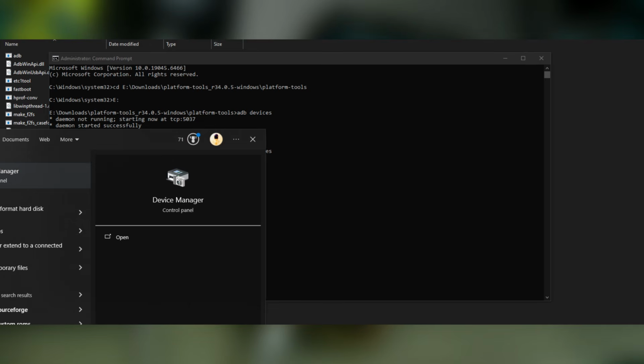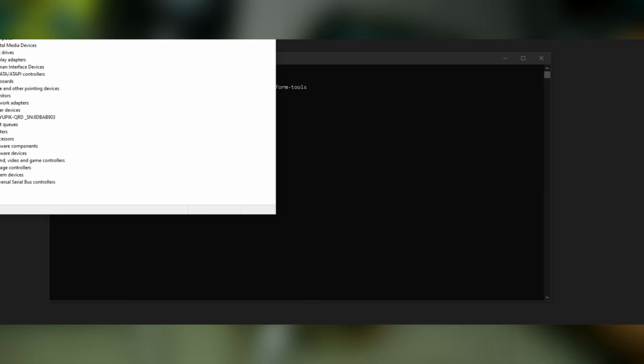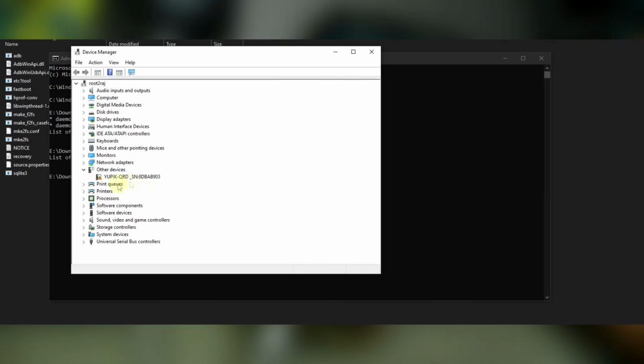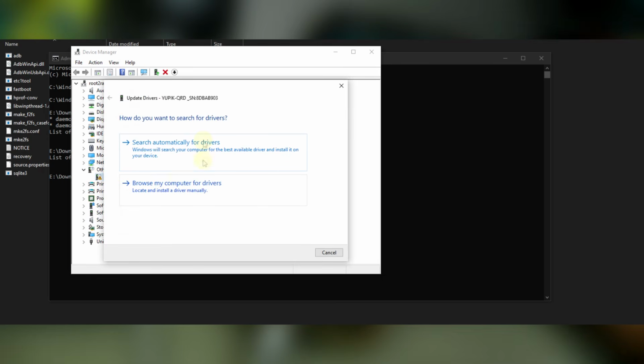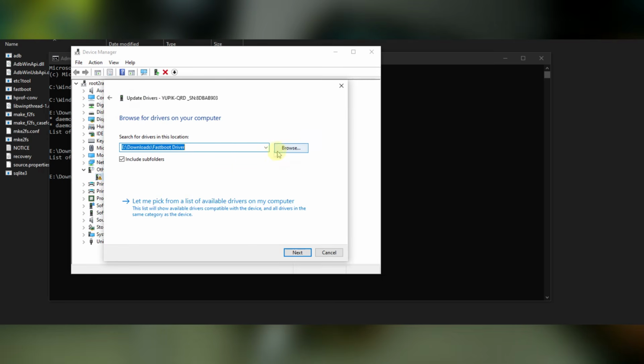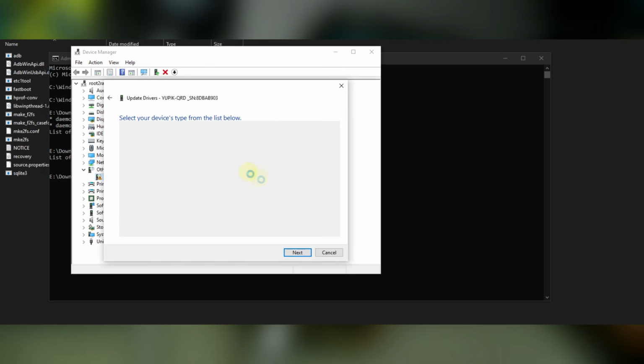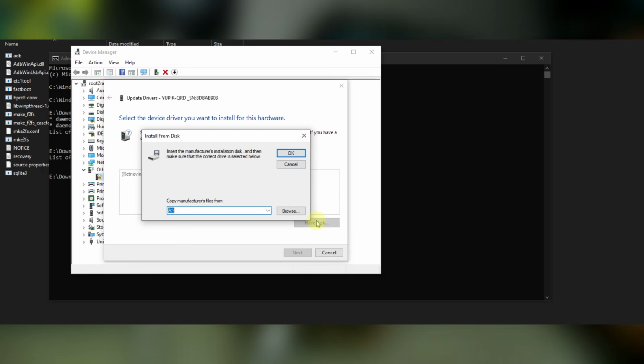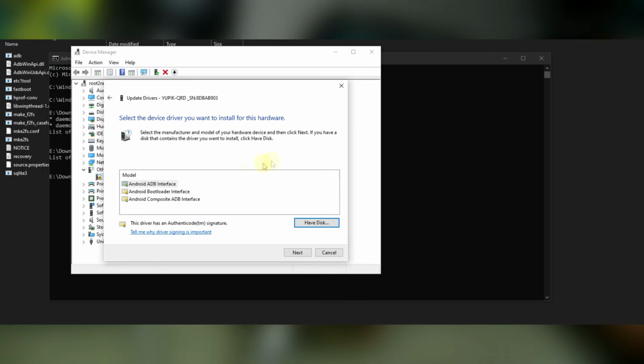So go to device manager, and you can see it's giving a yellow sign. Update driver, browse my computer, let me pick, show all devices, have disk. Now if you have this issue, you can download the fastboot driver. So this is the fastboot driver, you can download it easily.